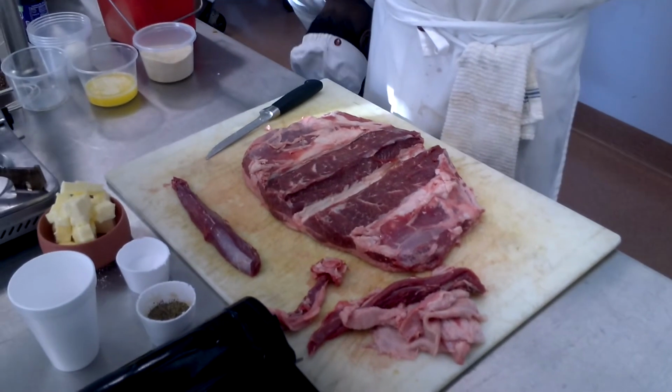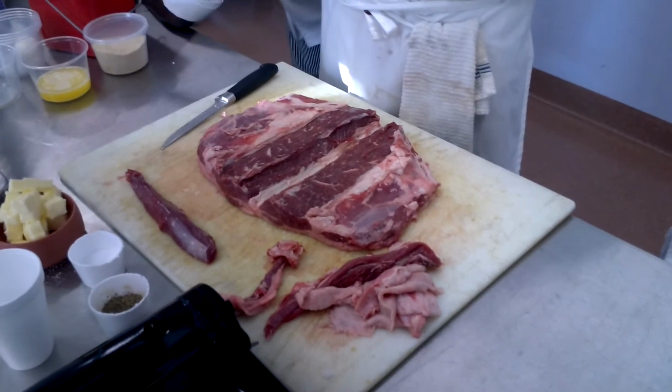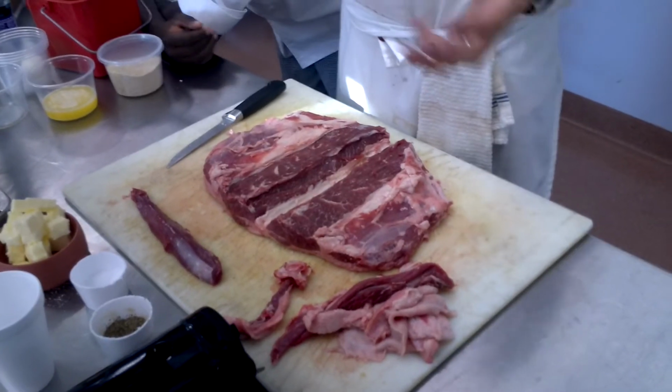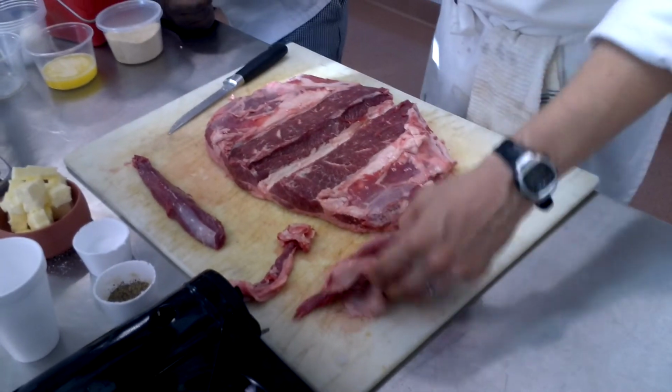New Zealand rack lamb would be about 3 or 4 inches in diameter. This guy, these Colorado rack lambs, no kidding, get about 6 to 8 inches in diameter. That's the reason we can't do the classical preparation, because it'd take 2-3 hours just to roast the damn thing off. How do you call it type again, Jeff?